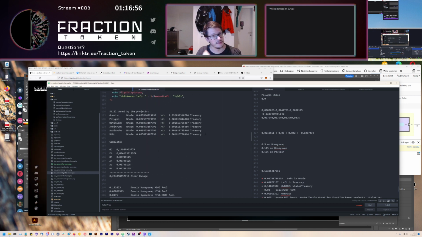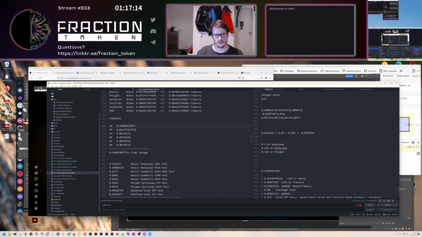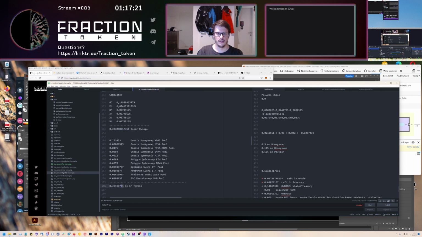the idea is that you can see, here is still owned by the project, so the whale still has these funds, and they get streamed into the treasury, and so right now the project still owns about 20% of the token, and 29% of the tokens that the whale account holds are in LP tokens, which we can discuss at some point, whether these LP tokens should get moved to a Gnosis Safe, and then the Snapshot DAO has control over these LP tokens to avoid rug pulls or something.